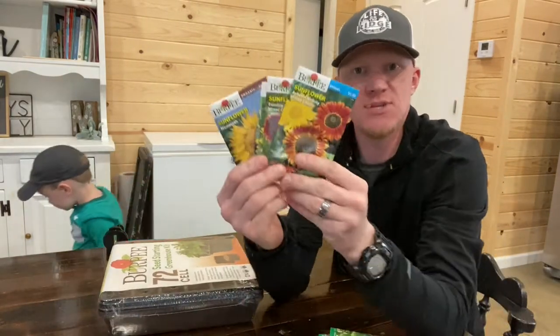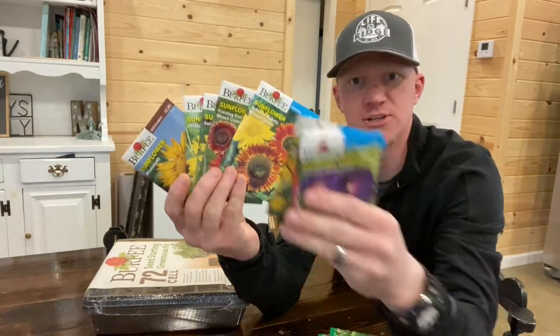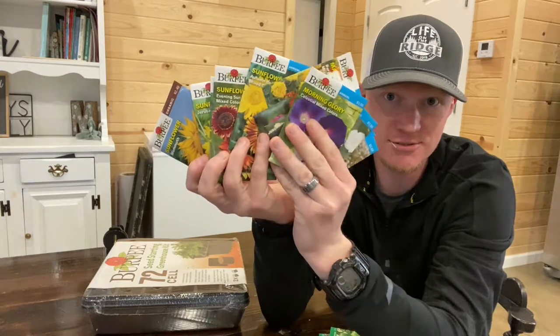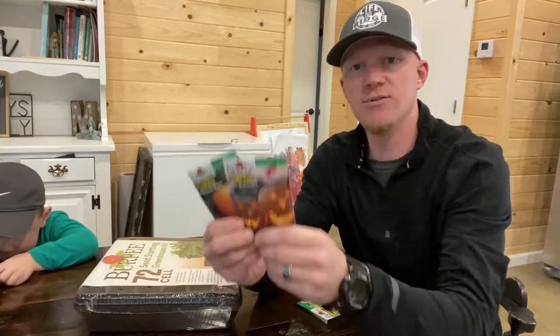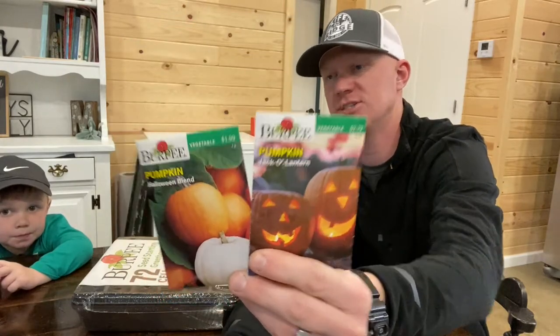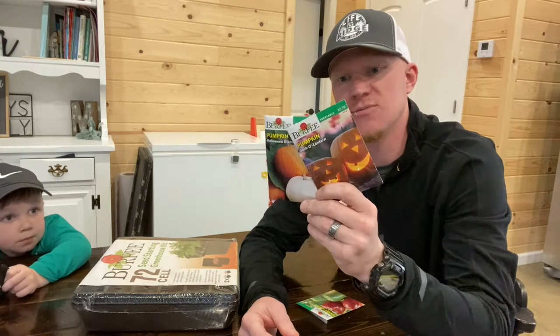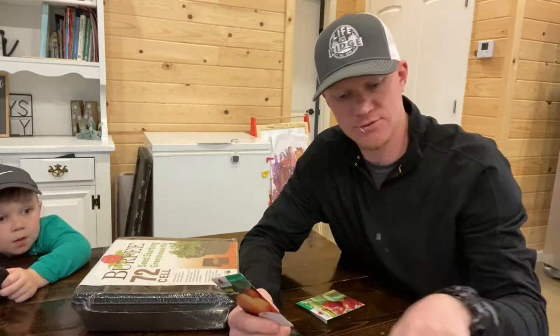And of course the missus got tons of flowers. And I do mean tons and tons of flowers. And we've also got little man some pumpkins. He wanted to try his hand at growing some pumpkins this year, so maybe about June or July we'll start in some pumpkins so we can have them around Halloween.